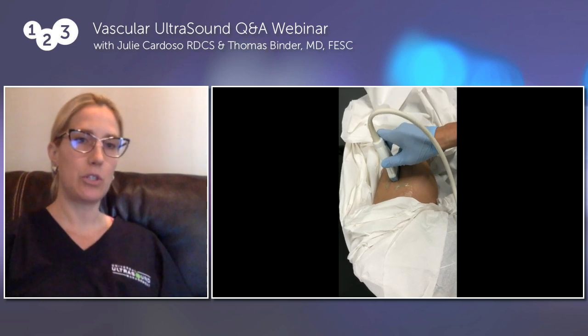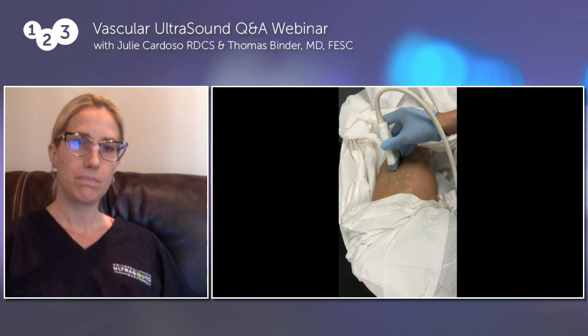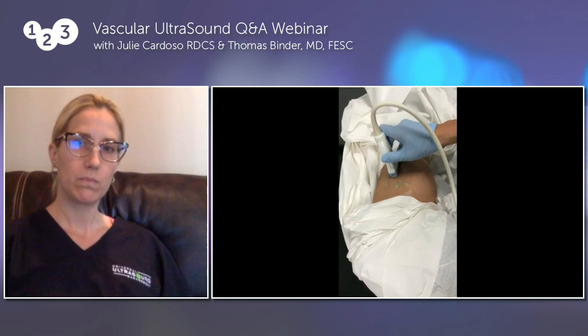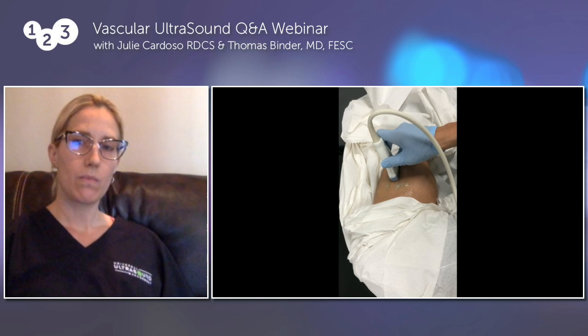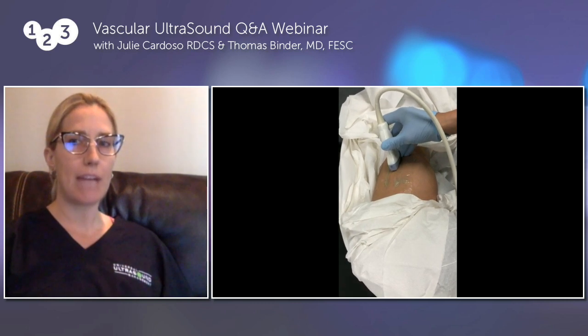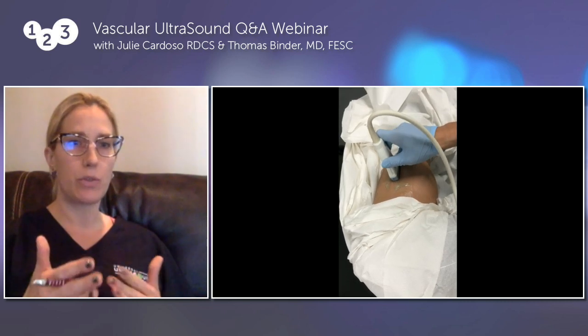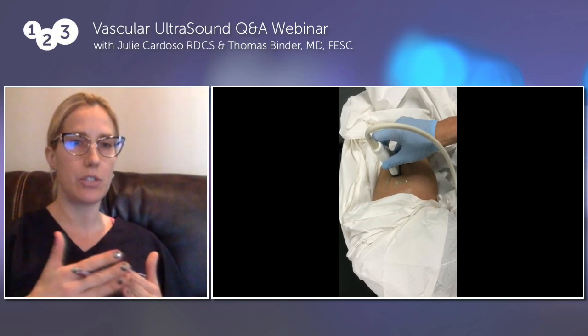So Julie, let me just ask a question here. You can actually see that the transducer at some point lifts off of the skin. Is that a problem usually? No, it depends, because when we're imaging different anatomy of the leg, sometimes, especially veins, they're very tortuous and we're only seeing two dimensions. So this way, when we rock the transducer, we can angle between those planes to get the different visualization of the vessel.